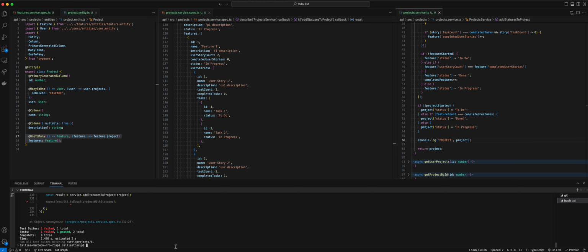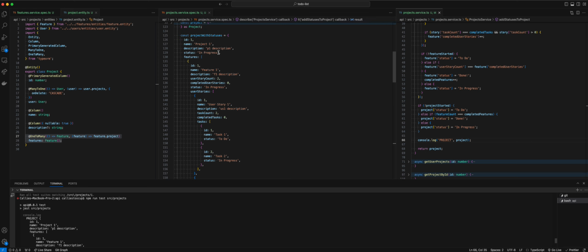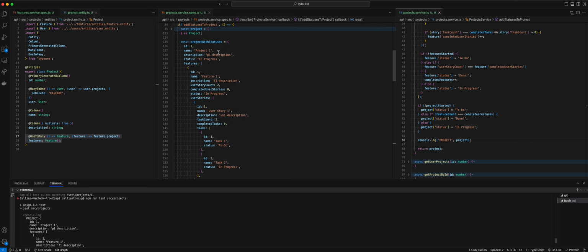This is kind of fun because all of our other tests were kind of the same. All right, so project ID 1, project 1, P1 description. Now where do we have our status? Status in progress.